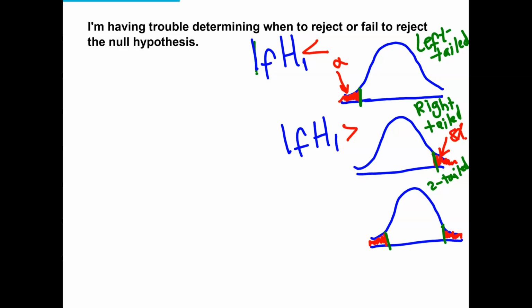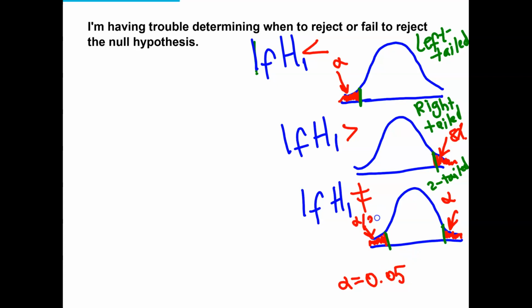of the density curve. If the alternative hypothesis has a not equal sign, that means your alpha is split in 2 areas and your p-values are in 2 areas. For example, if we are doing a test with alpha, our critical region, of 0.05 or 5%, that means our 0.05 will be split in 2 regions: 2.5% on one side and 2.5% on the other side. We'll have to divide this region into 2.